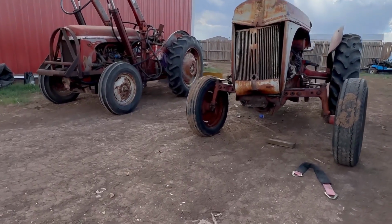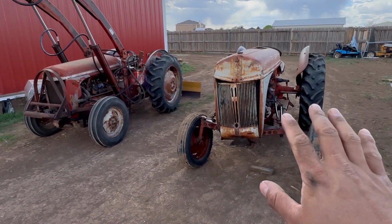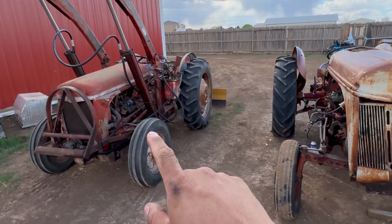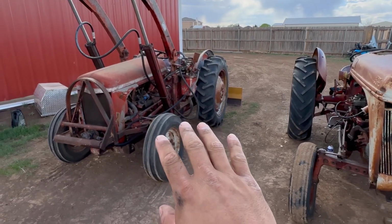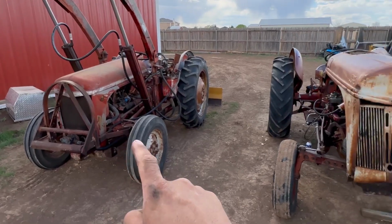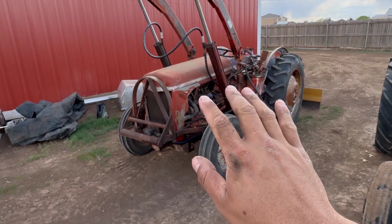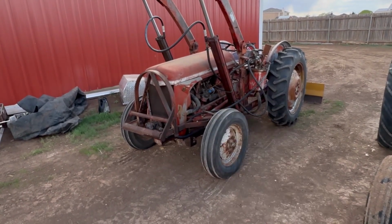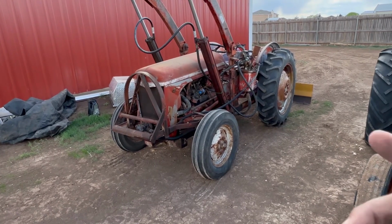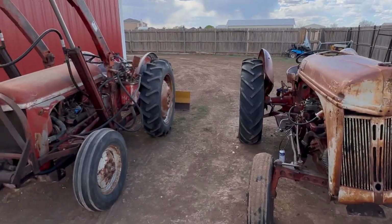Alright guys, I figured you might want to see what this tractor was originally when it's in a regular 8N form. So what we have here is a TO20 Ferguson. I know it's not an 8N, but if you go back and look at the history books, this tractor was built off the same blueprints as this tractor. But in my opinion, this one's better built because I think these cost more. They put better engine in them. Just little things here and there that to me make them better. I don't like everything on it. There's some stuff I wish it had like this has, but it is what it is.